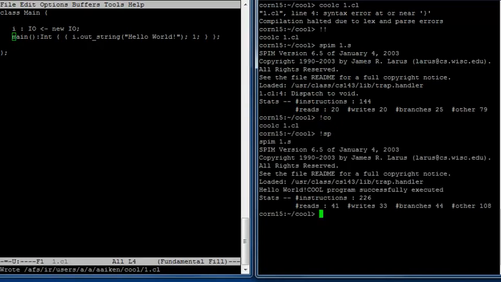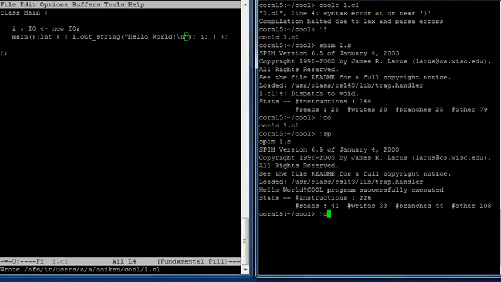Now we can run it. And now it runs, and lo and behold, as you can see down there, third line from the top, it prints out hello world. That looks a little bit ugly because the successful execution message is on the same line as our hello world message. So let's fix that. Let's come back over here, and in our string we can add a newline at the end of the string. \n is how you write a newline character in a string. Save that, come back over here.